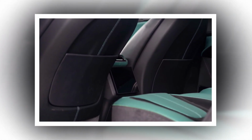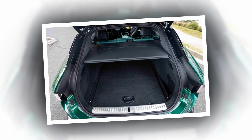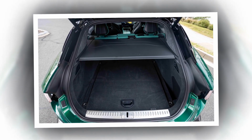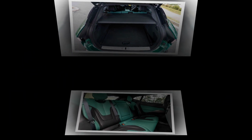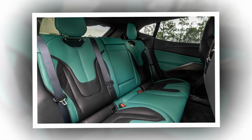Australian spec Eletres will arrive locally by May or June 2024. But for now we were given a non-O spec Eletre R model in a gorgeous combination of Galloway green and malachite interior, with some features missing and some system running in demo mode. Even so, it changed our mind almost entirely about what Lotus will and could be in the future.